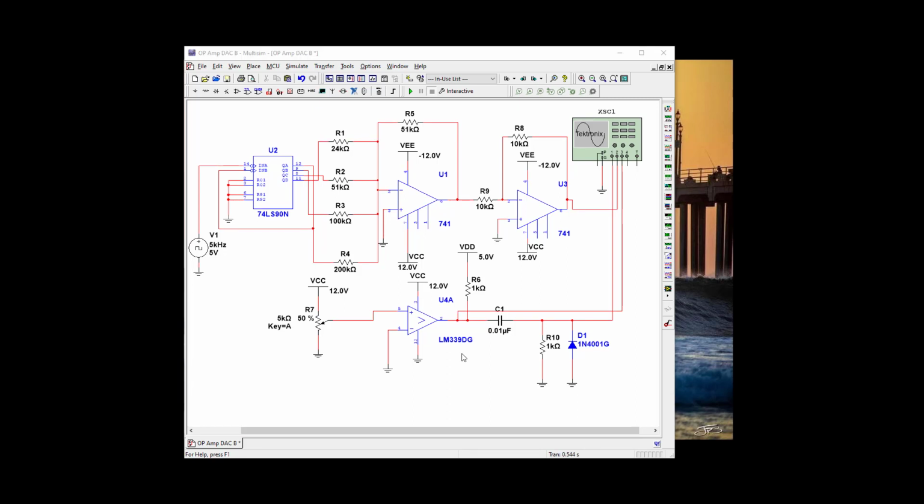Okay, before I test this, I need to fix a couple serious errors that I made on our comparator. So there is no ground. And we're going to take the pot and put it into the inverting, and I need to take a wire off of our output. So we're going to compare our stair step with our potentiometer. Okay, let's try this now.